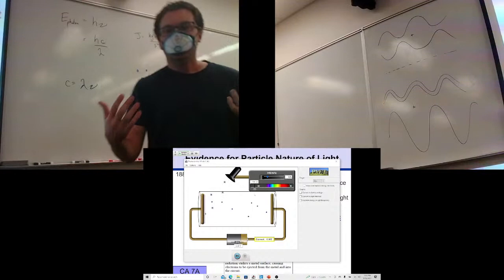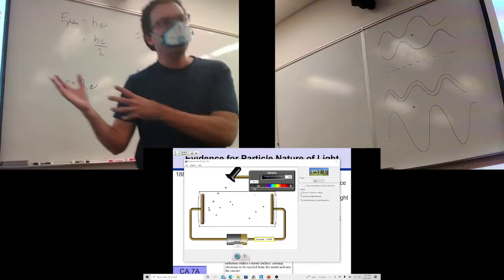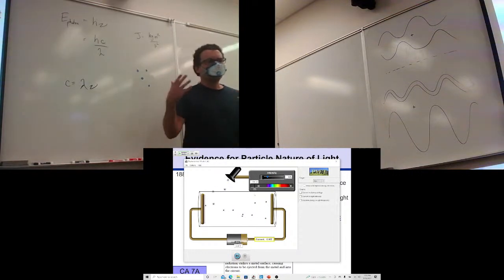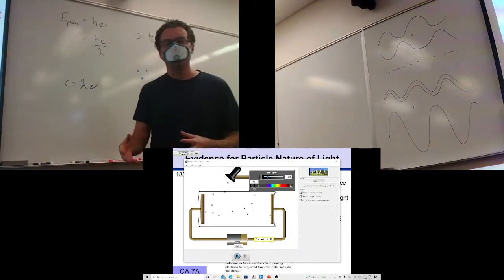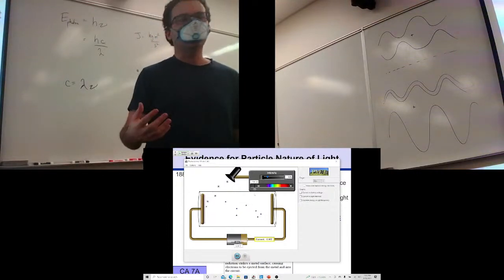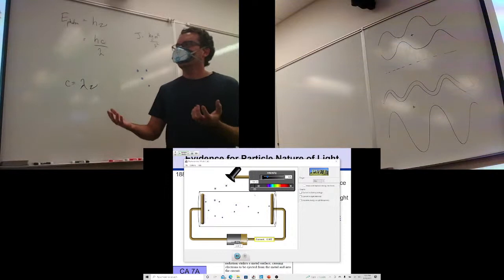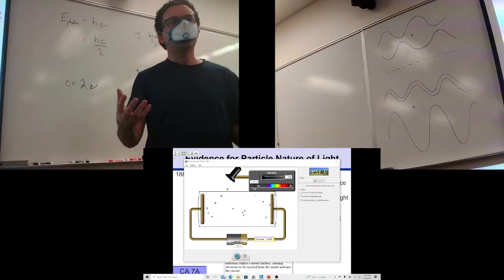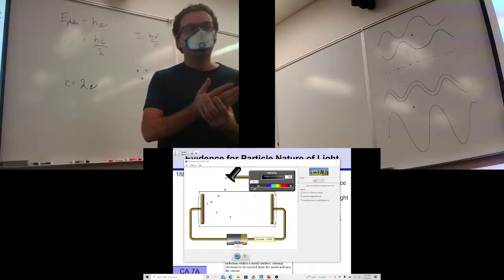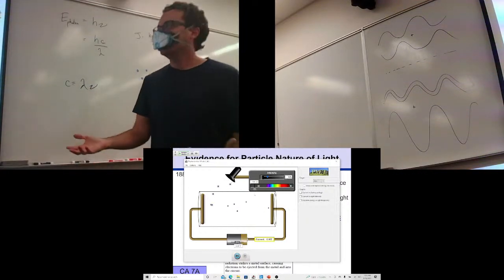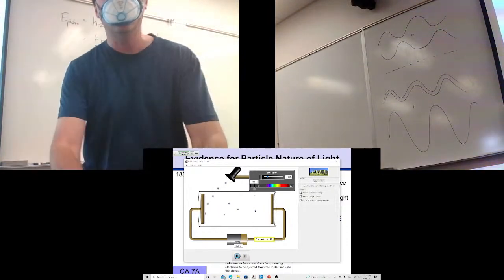So it's not a function of intensity. It's a function of the wavelength. So somehow a lower wavelength causes these electrons to leave. And Einstein was the guy who explained it all. He was like, well, light is photons, and the wavelength or the frequency of the light determines the energy of these photons, not the intensity. The intensity just tells how many.